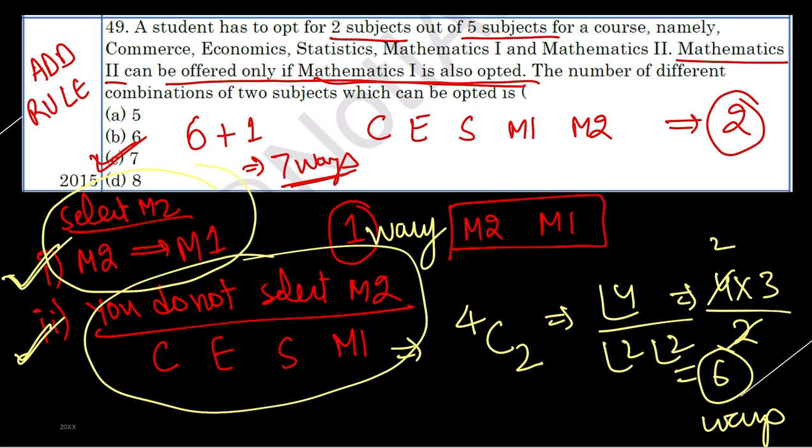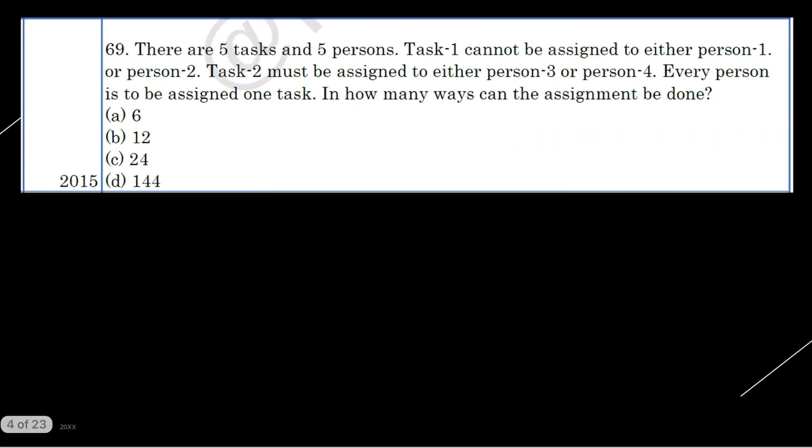Right? 2 questions are clear. Now till now we have revised 60% of what we have learned in the theory for permutation and combination. That is why doing PYQs is very important. You get a direction of what type of questions could be asked to you in the exam. Moving on to the next question.